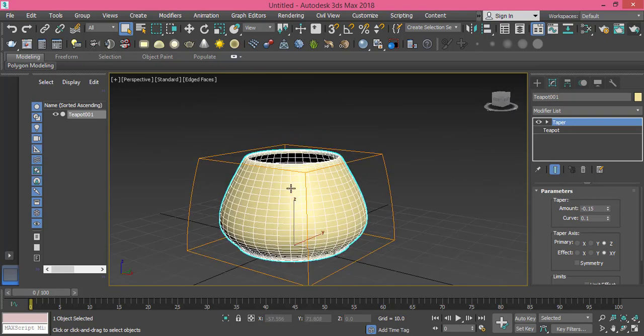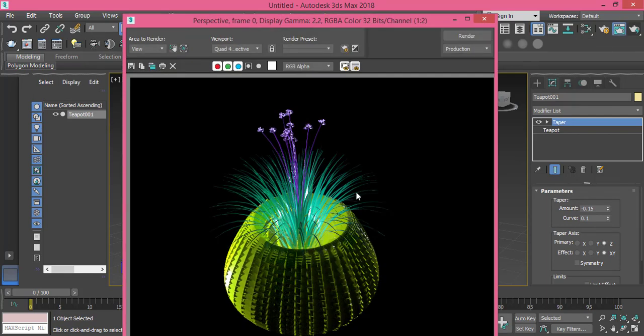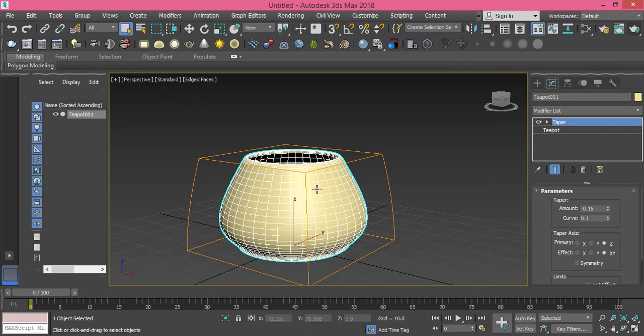Next, I need to see this, if we still have the render image. I need to get these pieces here, but I'm not going to modify each single polygon. No, I need something that creates a symmetry, a symmetrical shape of these pieces, if you can call it pieces.